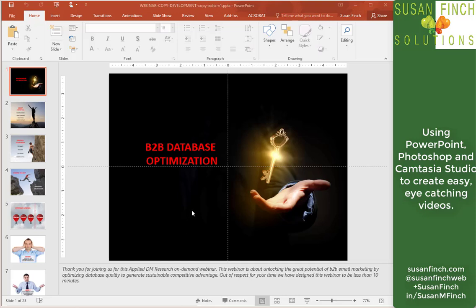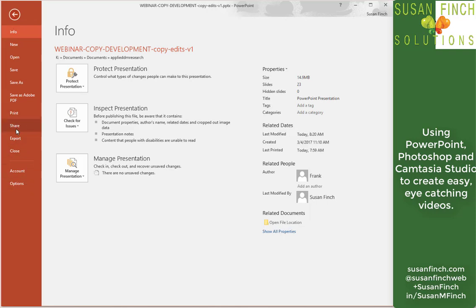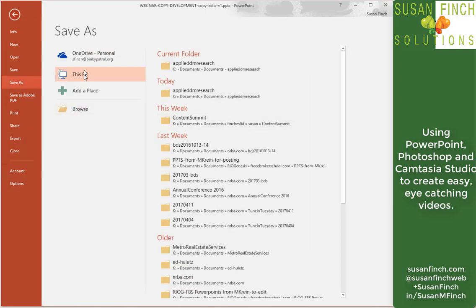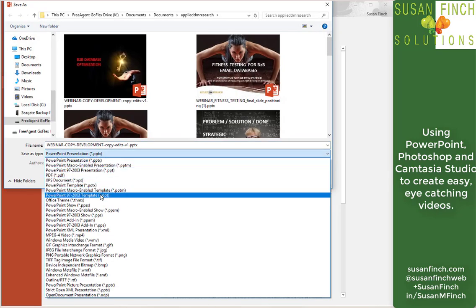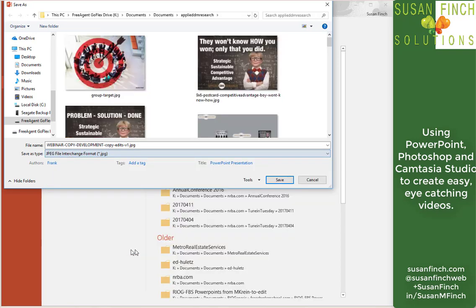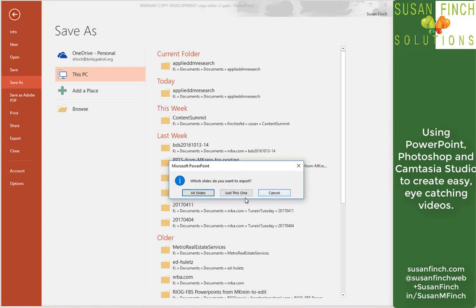A lot of you think, well, PowerPoint, hey, you can just export all the JPEGs. Up here, you can go under File and Save As, and wherever you want to put it. Okay, fine. I can choose to save them as JPEGs, like this, and it's going to ask which slides, all slides or just one. Okay, stop right there, folks. When you do this, your images will be so low res. It's going to look really poor on a video, especially if it's going to be on a full screen or a big screen as a presentation.